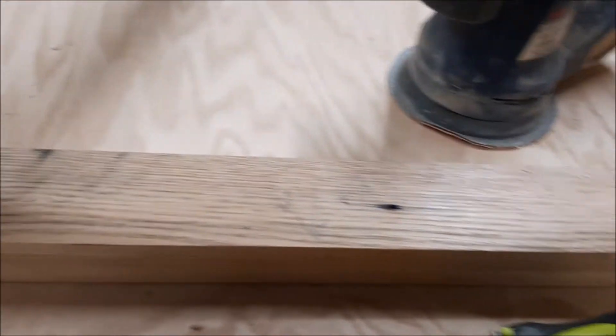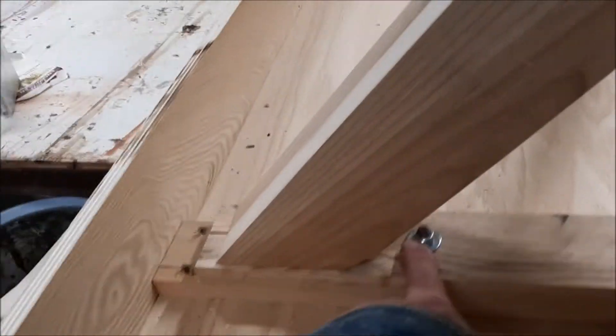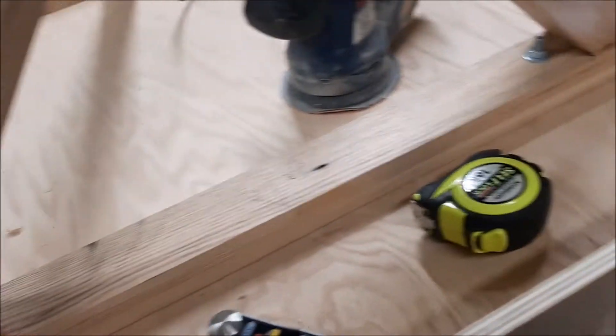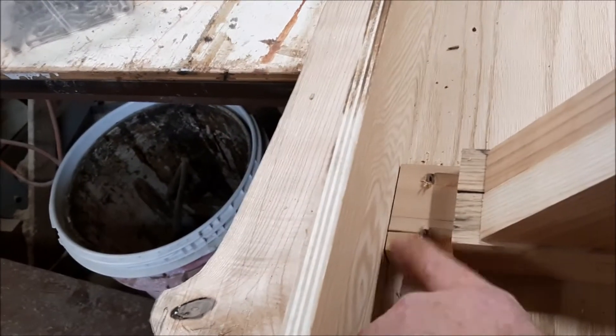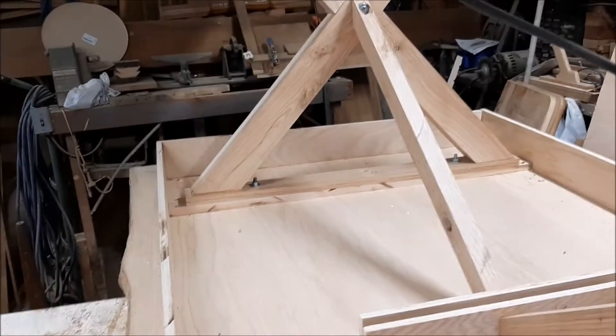So you see here — this piece that the bolts come up through is permanently fastened to the X members. The piece underneath it has the bolts countersunk down in. I cut them so that the bolt can't turn. And then it's glued to the top and pocket screwed into the side rails here, and at each end of those, so that I don't have any holes in the top of the table. I did the same at the other end.